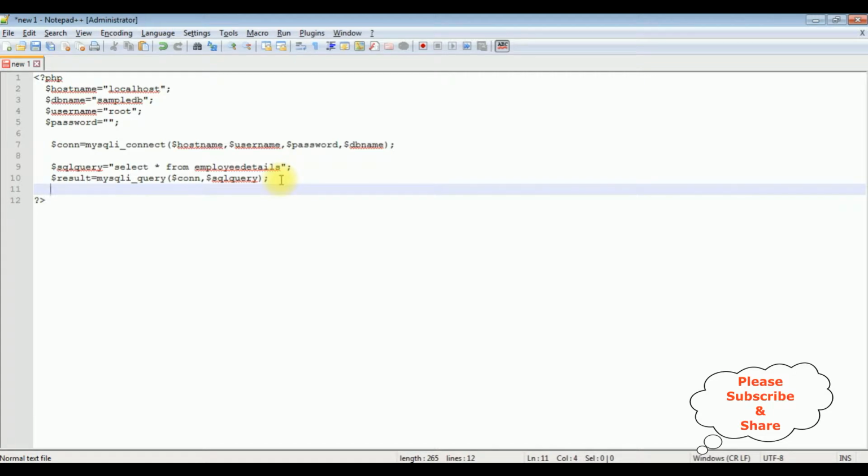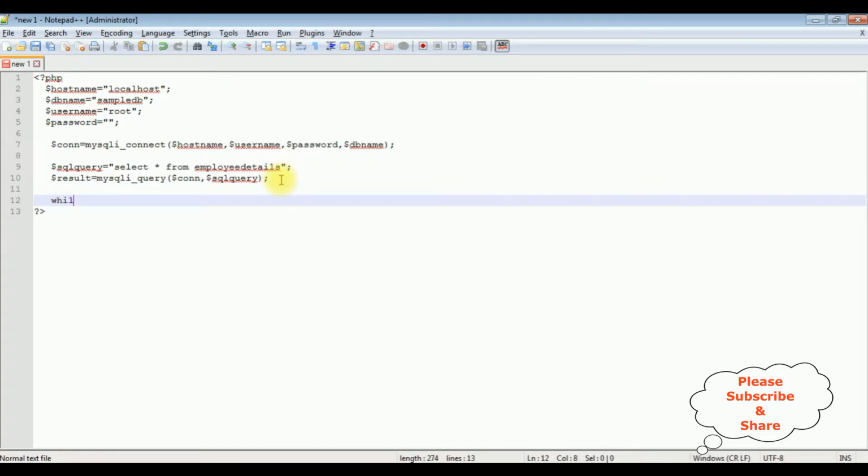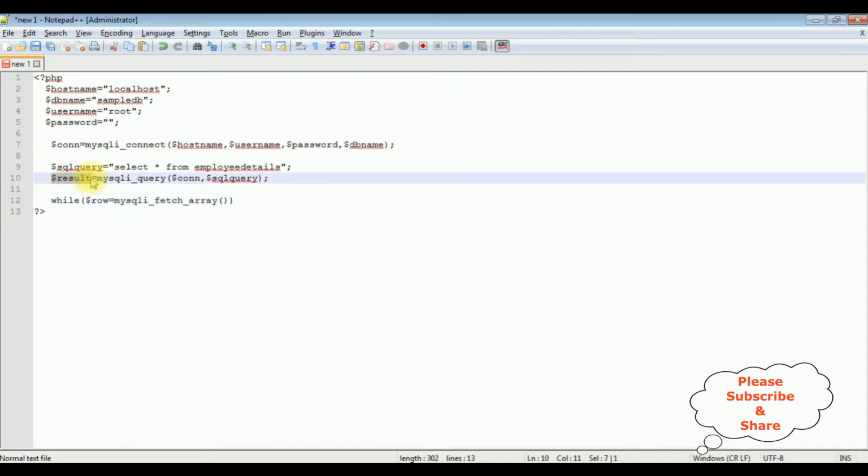Now I am using a while loop to fetch the records. While $row is equals to mysql_fetch_array method. Now in this array method I am adding the result variable. Copy this one here.